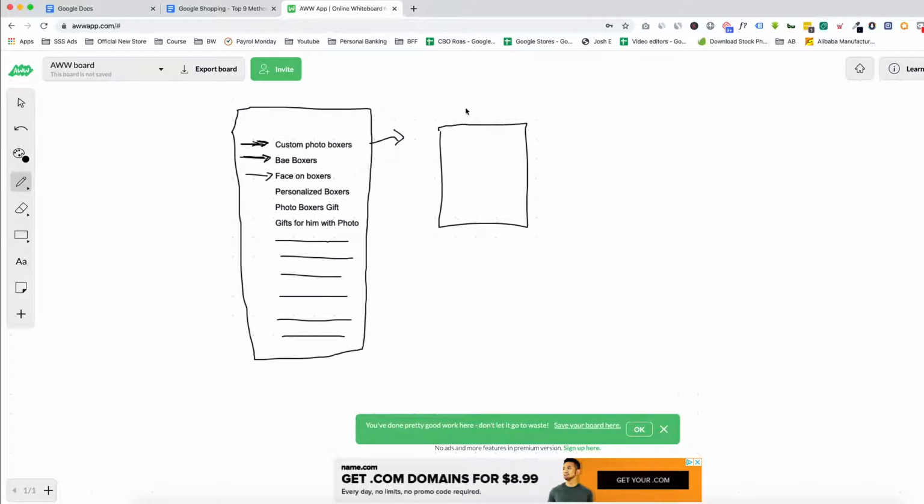However, what we need to make sure we do is apply a negative keyword list to our original campaign that we've had running. We need to apply a negative keyword list that will exclude these keywords that we're now putting into this new campaign. So yes, we have two campaigns, but the negative keyword list is going to be very simple. It's simply going to be these words in a phrase match, and that's it.